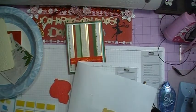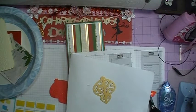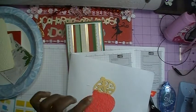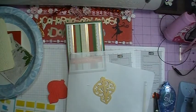So let's get out our two-way zig pen and get this on here. And actually what I'm going to do is I'm going to run this through my Xyron machine because I need to make sure that this sticks down on top of this texture here. So let me do that and then I'll come back.